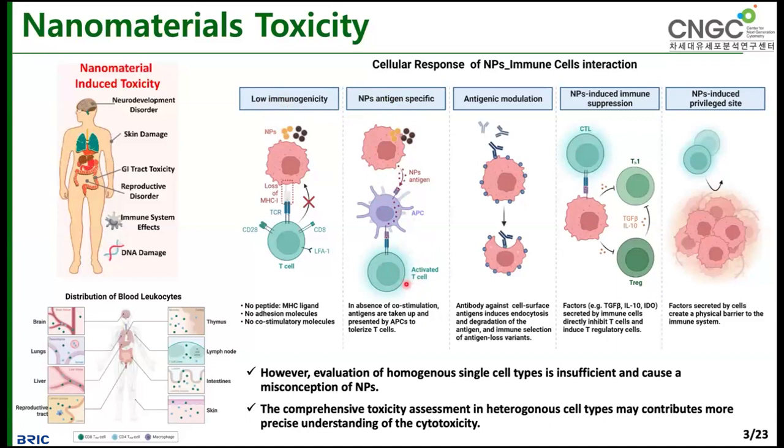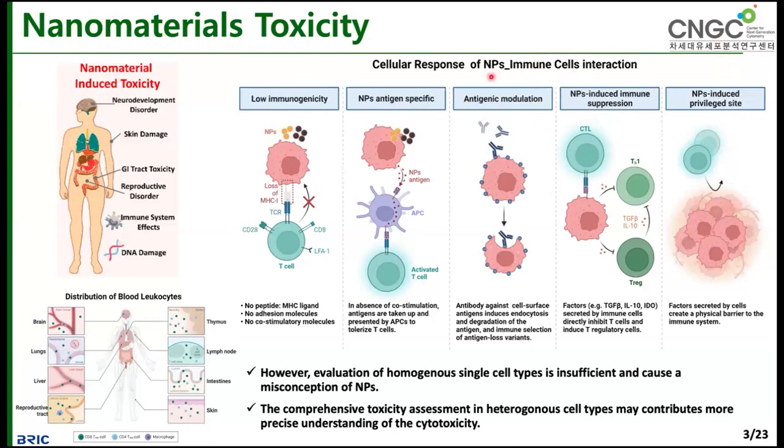so they can produce antibodies or some immune defense mechanism. Sometimes the entire surface will be changed according to the nanomaterial when they attach to the cell lines. Sometimes they suppress the immune system. They can also go to other targeted sites, which can increase or decrease the immune supply. So we are just guessing that when nanomaterial enters the body, it can produce different or heterogeneous responses, particularly in immune cell interaction.